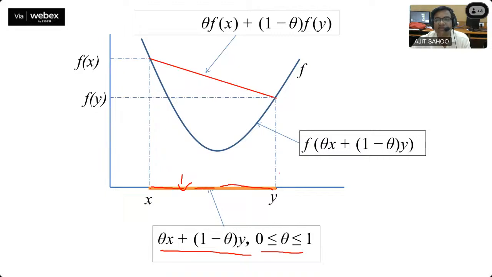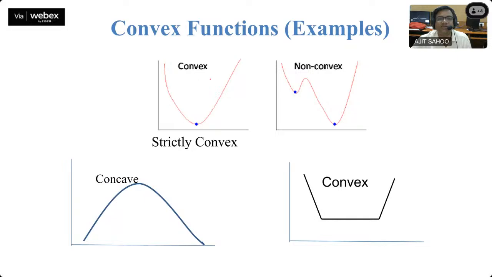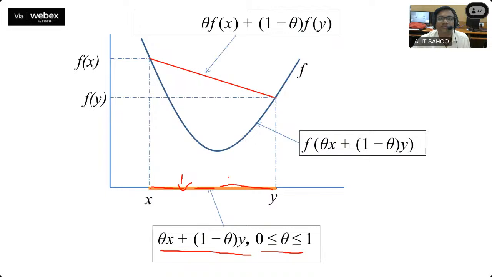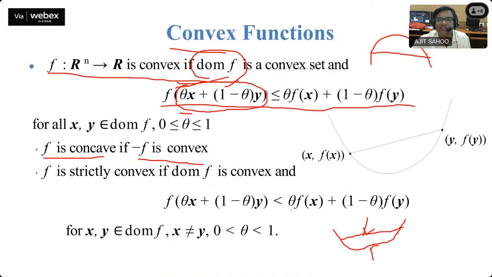The domain must be a convex set, and for your convex function, that means if you take any 2 points and join them, the line should lie above the function. For example, here this is a convex set, convex function. So it is also called strictly convex. This is also convex. If you join any 2 points, it lies above. But if you take 2 points here and here, it lies exactly on that line. So it is called only convex, and this is called strictly convex. Strictly convex means only less than is there, that equality will not be there, then that is called strictly convex.